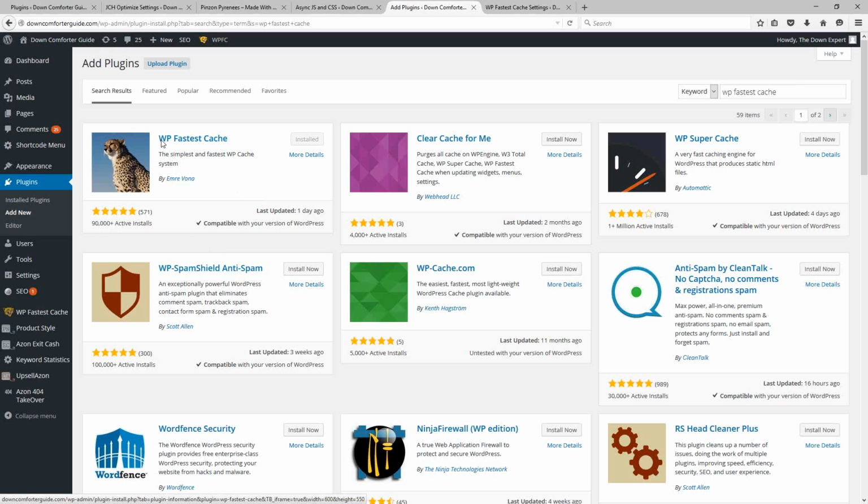While this plugin doesn't have the massive amount of features that you'll find in those other two plugins, when it comes down to the numbers and the things that really matter, the page loading time and the page speed score, I found this to test out considerably better than those two really well-known caching options that millions of people are using. And so this is something that I've actually started using across all of my websites more recently as a result.